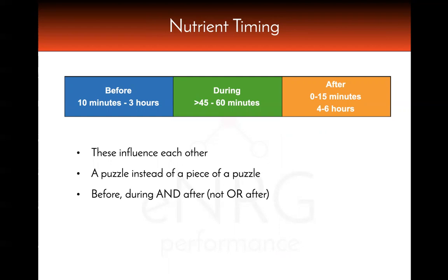During is obviously during. And here's the thing. And everyone's individual, right? I totally respect that. And it certainly depends on the time of the year and your environmental conditions. But normally we don't really discuss a lot of nutrient timing during a training session unless you're getting over that 45-minute mark or that 60 mark. And that doesn't really count water, right? Water is very important no matter what. That's really like your electrolytes and your calories. So if you have a session under 45 or 60 minutes and it's not a quality session, usually you just have to drink to thirst. And sometimes a lot of athletes don't even drink during that short amount of time.